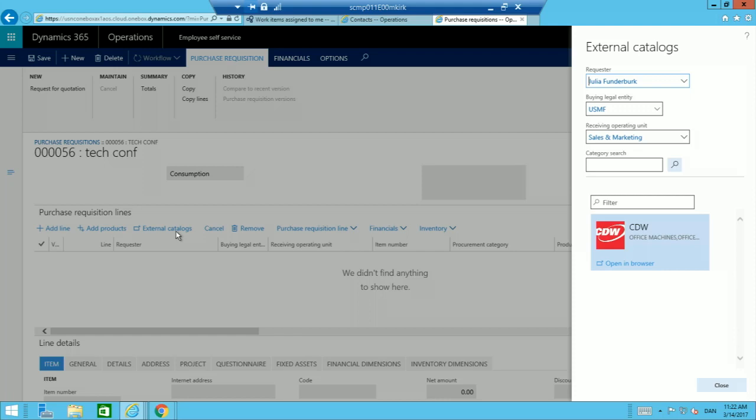For these legal entities and operating units, you can create purchasing policies, saying that if you are procuring from these legal entities, then you can shop in them. I mean, if you buy computers, you need to buy from approved vendors, or if you buy something else, you need to have preferred vendors.